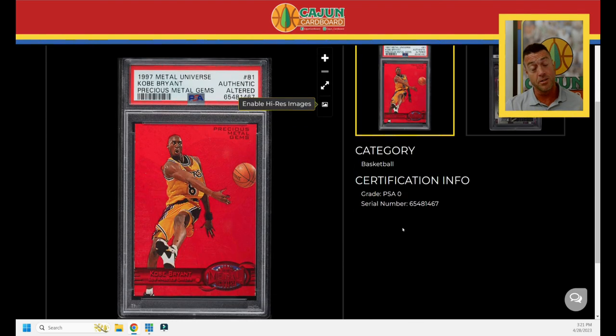There's Kobe. Kobe card's just awesome looking, man. I bought it as a BGS Authentic Altered in the BGS light blue label. Didn't dig it. Took it to the Nationals. Got it reslabbed by PSA. Came back, I was hoping for a numerical grade, didn't get it. Came back Authentic Altered. That's fine. PSA Authentic Altered is still worth more than BGS Authentic Altered. So that was worth the $1,000 or whatever I paid to do that, $500 or something like that. So that's the card right there.